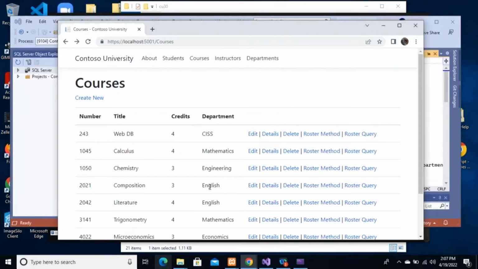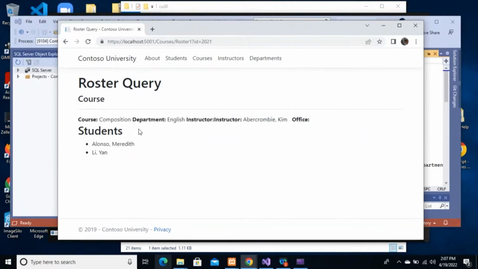Let's pick another one of these. English. This shows that composition is the course, the department is English, the instructor is Kim Abercrombie. Not sure why we have instructor twice. Well, I know why we have instructor twice. I coded it that way, but that was done accidentally. We'll take care of that at some point.